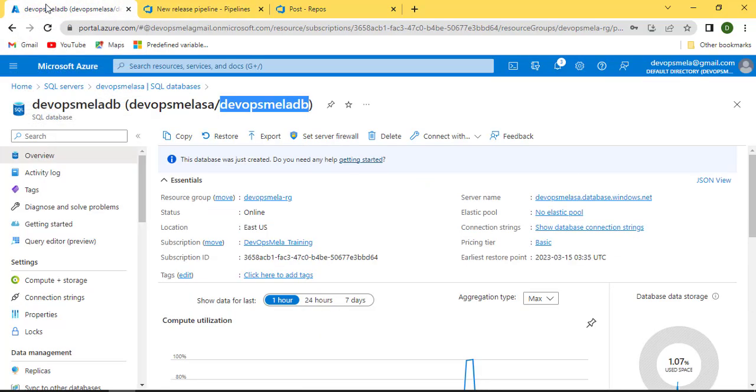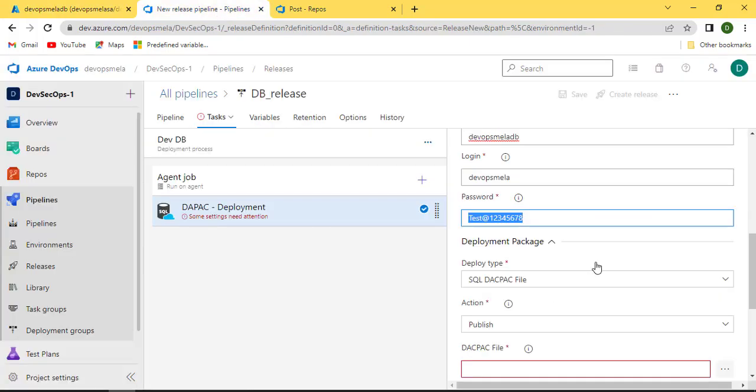Create a key vault, put your user ID and password over there, and then integrate your key vault with your pipelines. Your passwords will be kept secure in your key vault and will not be exposed to anyone. Whenever your pipeline runs, it will connect to the key vault, get the password, and then your task will get executed. That is the best way of doing it. This is not at all the right way of doing it. Just keep that in mind.